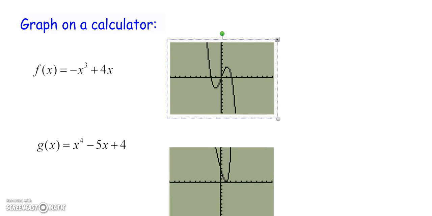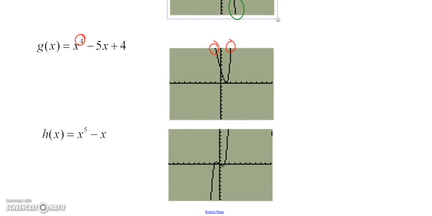That's our graph. And what I'm really concerned with is I want to start looking at the end behaviors of these graphs. When the degree is 3, we have an end behavior going up and to the left and down and to the right. But in a polynomial of degree 4, we have an end behavior going up and to the left and up and to the right. And there are some patterns here, and in the interest of time, I graphed these already. Here's x to the fifth. We have end behavior going down and to the left and up and to the right. And hopefully you've seen some patterns here before.